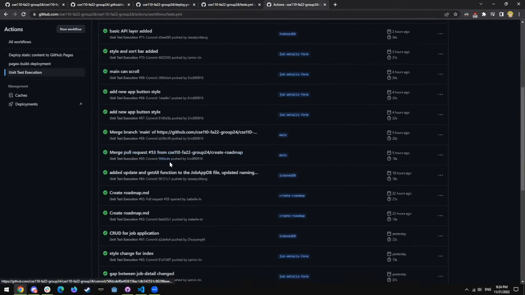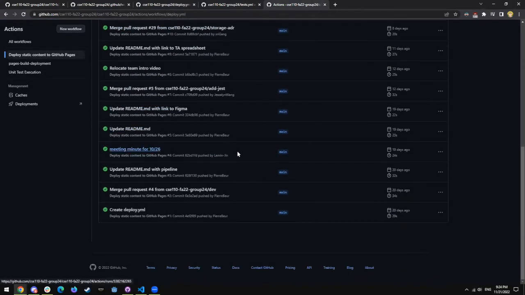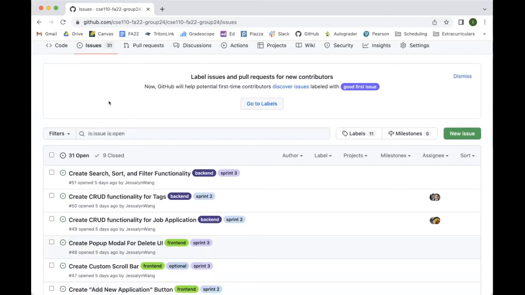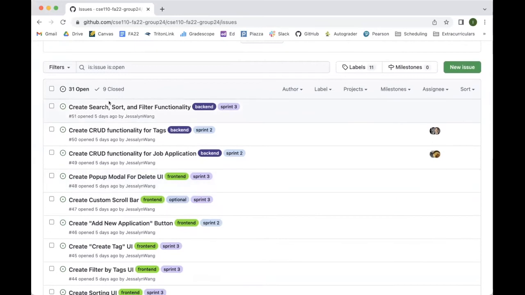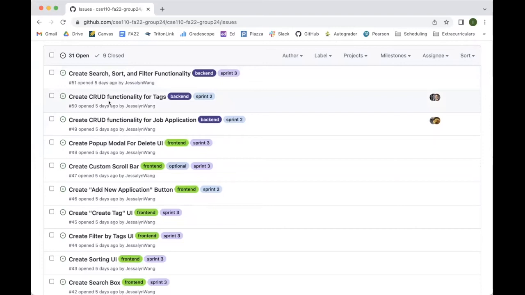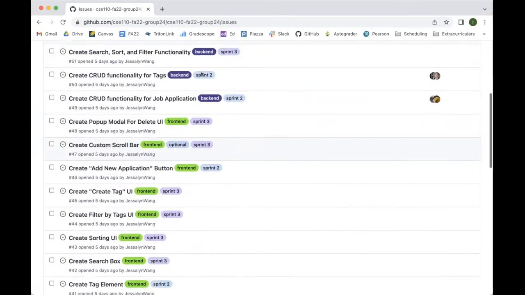And we've had these unit tests and deployments. All these actions have been working continuously as we've been developing. In terms of team health, our team has been really healthy. We've all been collaborating very well. We have a great channel to ask each other questions, and we've been doing our daily stand-ups to keep on the same page. In terms of our team organization, we've split into front end and back end and been working in pairs. And our main challenge so far has just been keeping in touch with the other team, which we do mainly through updating each other in our GitHub issues, as you can see here.